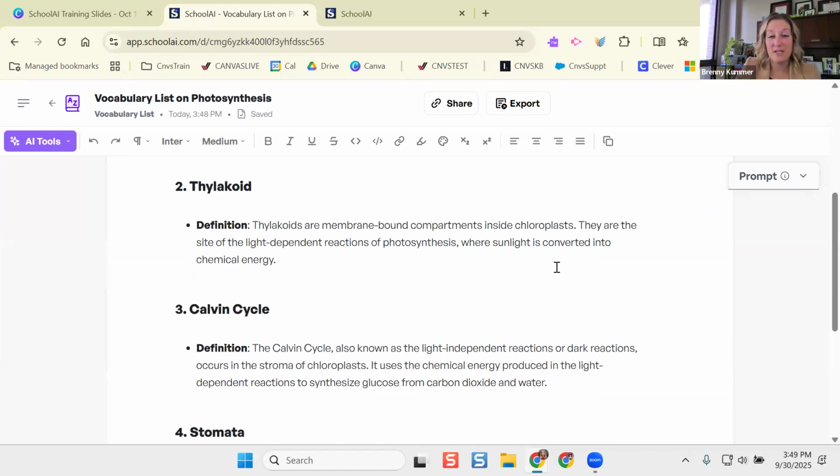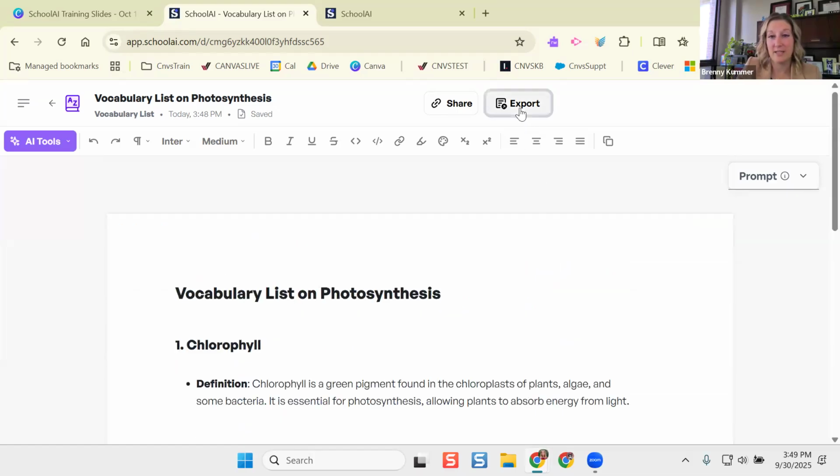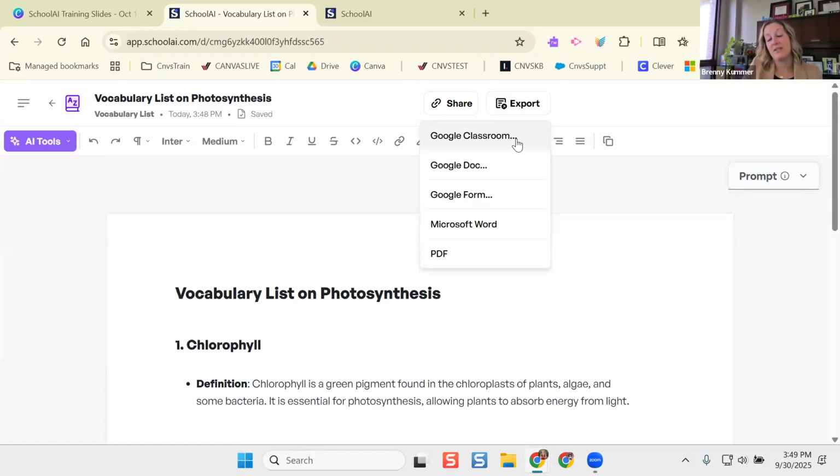And whenever I am finished with this vocab list, if I click export, here's where I have additional options. So I can move this all over into a Google Doc if I want to. With us being a Google district, that's a pretty nice thing to do because you know it's going to work really well on the students' Chromebooks. I can do a PDF and give it to my students in Canvas as well. PDFs play really nicely in Canvas. We do have Windows devices for staff, so you could do Microsoft Word. Now, students don't have Windows on their Chromebooks, but that is an option. And then I can even just copy and paste this, do whatever I need to do.